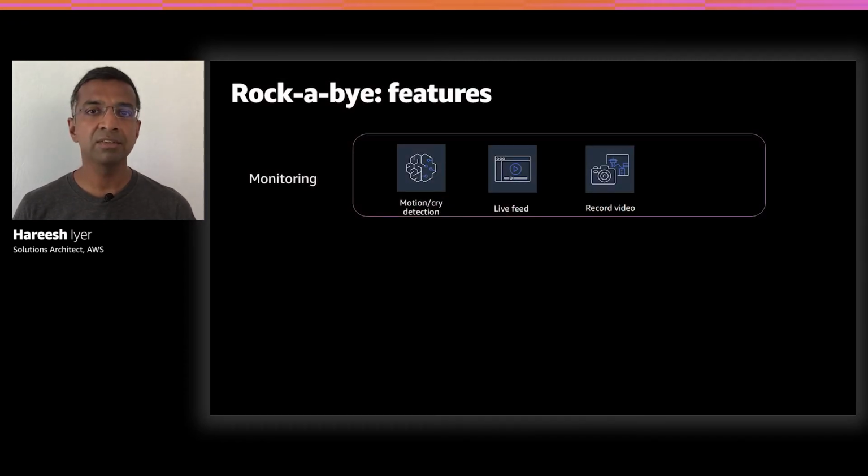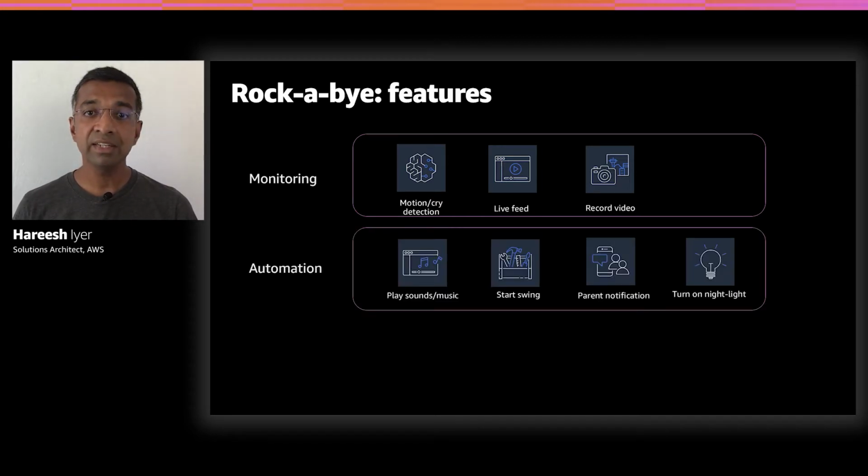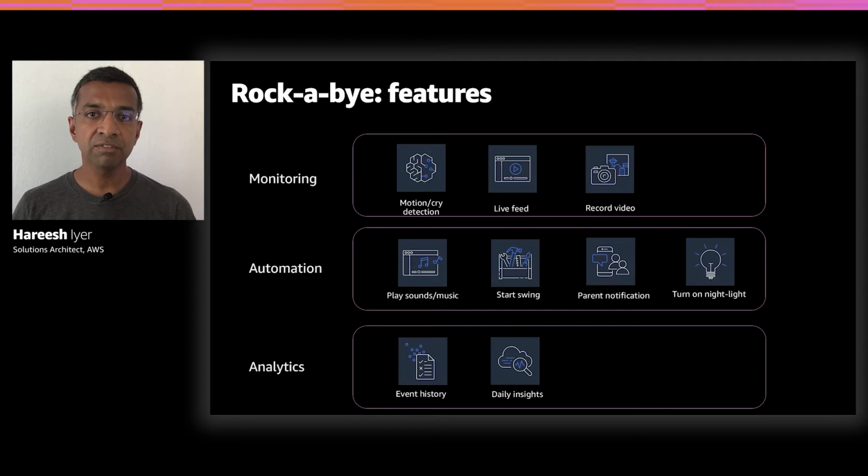The smart assistant has three key features. First, it continuously monitors the baby while sleeping and detects when the baby wakes up and starts crying. It then takes specific actions based on how you configure it to help the baby go back to sleep. If it's not successful in doing that, it also alerts the parents for attention. The third feature, and perhaps the most important one, is analytics. The smart assistant collects and stores data on babies' sleep events and uses that to build insights on babies' sleep patterns.